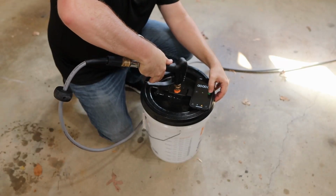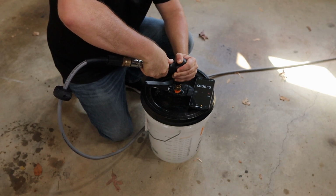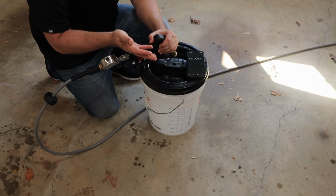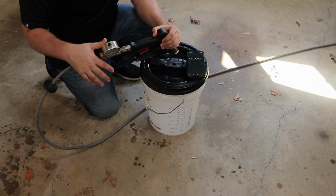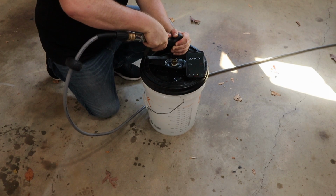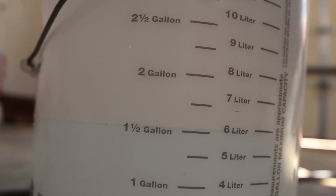All right, here is the 2.5. Well, I guess we would consider that 1.45. It's definitely not quite 1.5. So let's see at 800 PSI what we can get with that 3.0. 800 PSI isn't bad. It's more about feel more than anything. Like between that, 800 to 1200 PSI area, it's more personal preference. But there we are, 1.5, 1.55. I still would go with the 2.5.